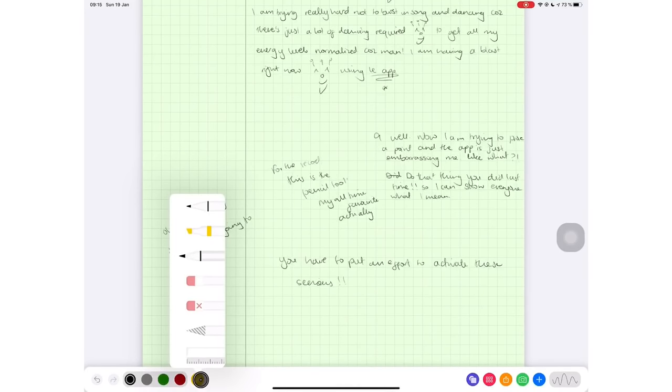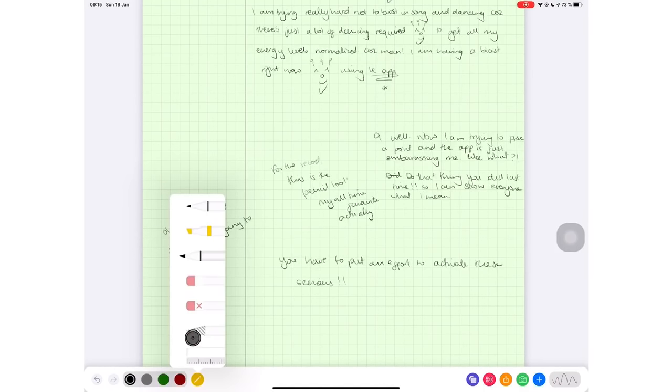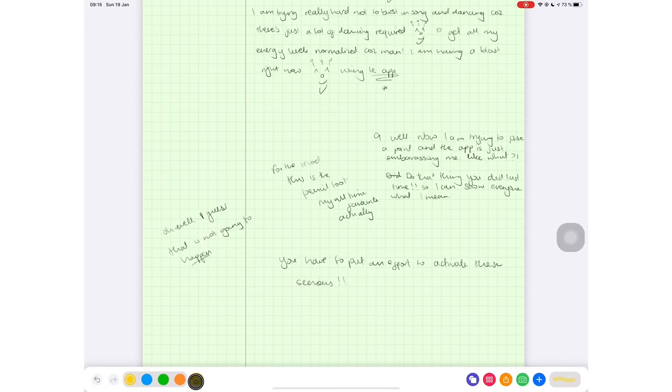For those of you that have been wanting a functional application with Apple Notes set tools, your prayers have been answered. You can choose the color of your pens here. The application allows you to have 4 saved template colors. I really like these colors because the colors are set for different tools. If I change my pen tool to a highlighter, for example, I have a different set of colors for my highlighters. This is amazing because most applications that allow you to set colors just set colors for everything. The same colors will work for your highlighter and for your pens. You can also choose the thickness of your pen and the opacity.